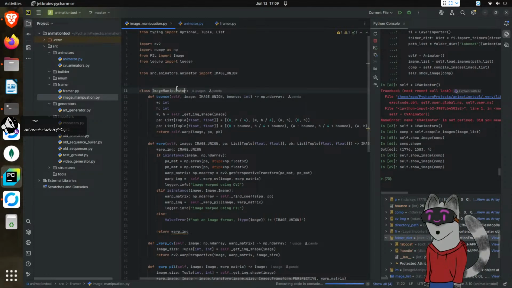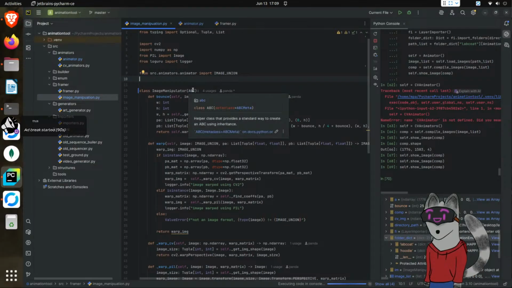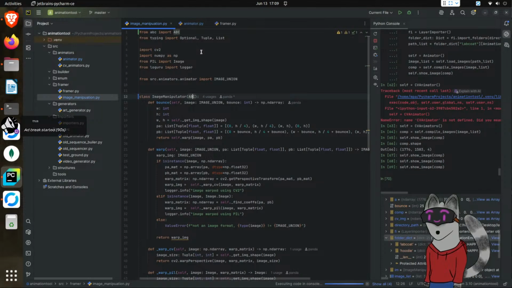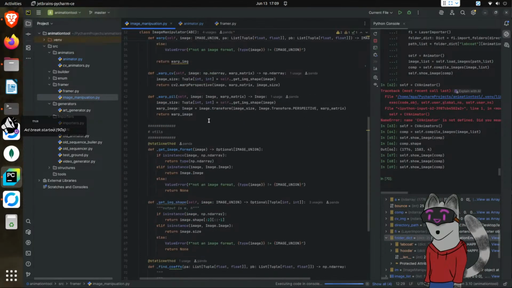For our image manipulator, this is basically going to be an ABC class, an abstract base class. Actually, where did ABC go? There it is, okay, at the very top. And we should probably get out our abstract method as well. So let's see here.